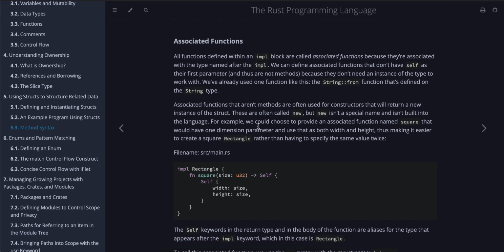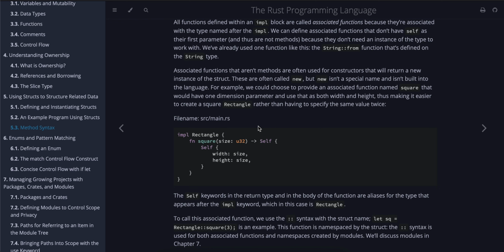We have already used one function like this, the String::from function that is defined on the String type. Associated functions that aren't methods are often used for constructors that will return a new instance of the struct. These are often called new, but new isn't a special name and isn't built into the language.